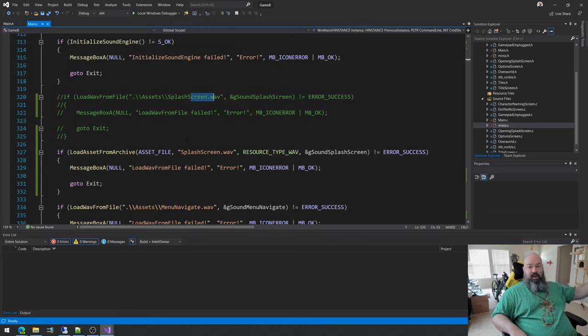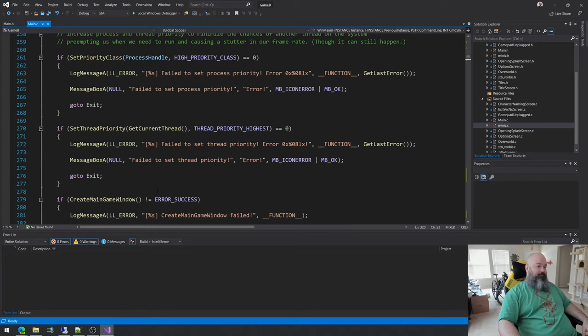And in the background, while the user is looking at that, we're going to have a separate thread that is doing all the loading and decompressing of all of these assets. And then when it gets done with that, that thread will set an event that tells the rest of the game it is okay to move on to the title screen now. So I don't know, I came up with that. I'm just kind of talking off the top of my head. That's my idea for what to do next.